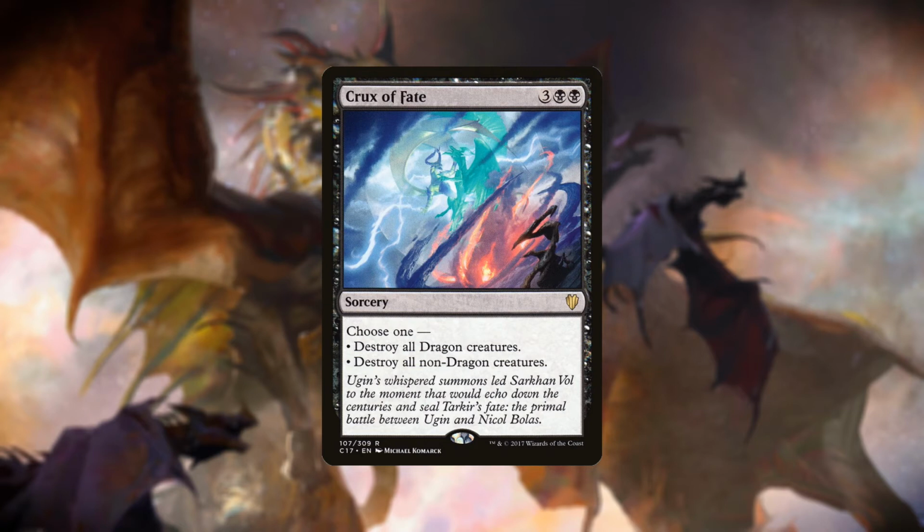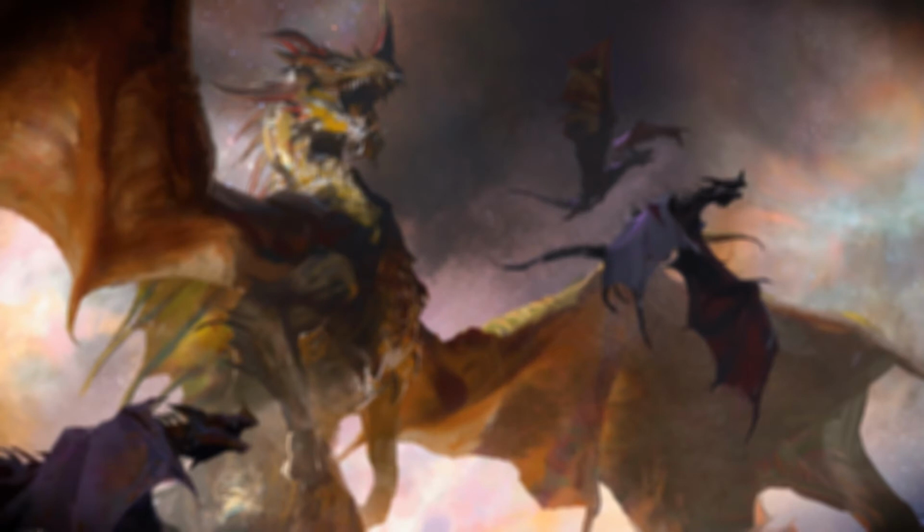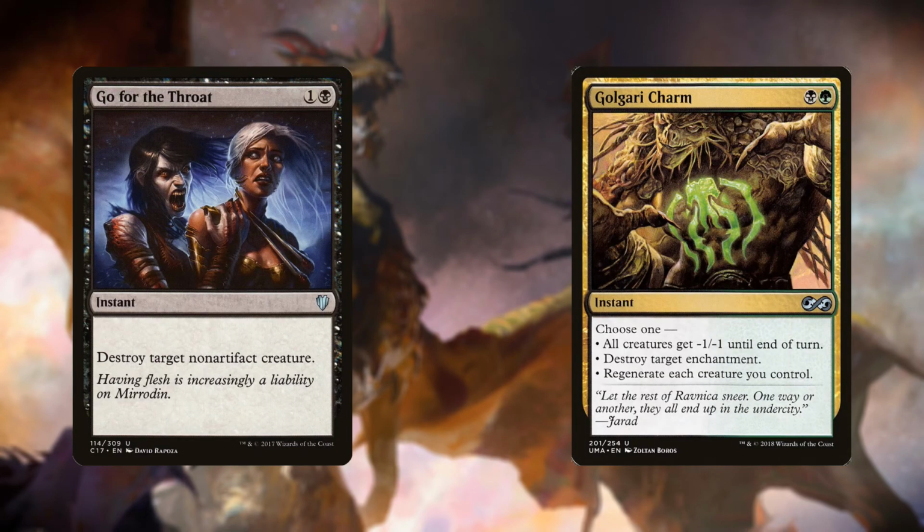And it won't take long to work out which mode we're going to be picking. We're also running some single target removal. We're running Go to the Throat, which will destroy a non-artifact creature. And Golgari Charm is versatile, as we can use it to regenerate our creatures or destroy an enchantment.